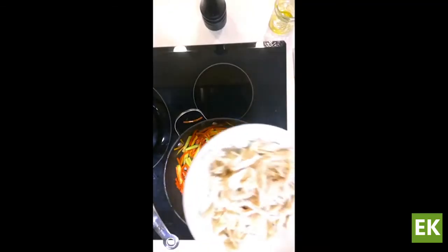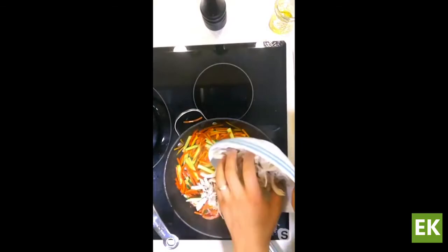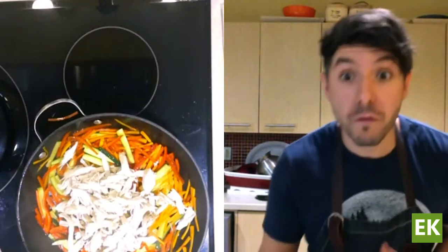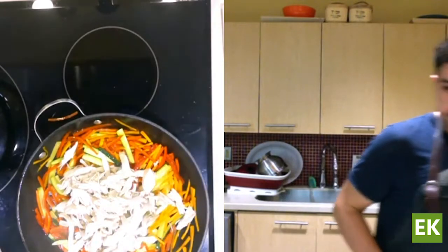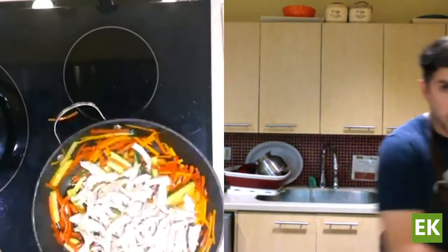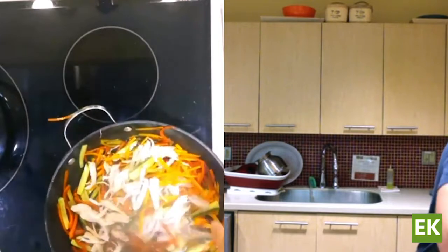Okay, so the chicken that we were simmering in the pot, we just shredded into smaller pieces. I'm going to add that as well. Now, obviously, you can keep this vegetarian if you want. So to the veggies, again, probably not traditional, but you can add some tofu strips in there. You can even throw in a can of chickpeas. Again, make this your own. It's not the traditional route, but adding a little bit of protein, even if it's from plant-based sources, is a good idea, and you have options. So for today, we're going to be using some of that shredded chicken, but you can use whatever you want at home.